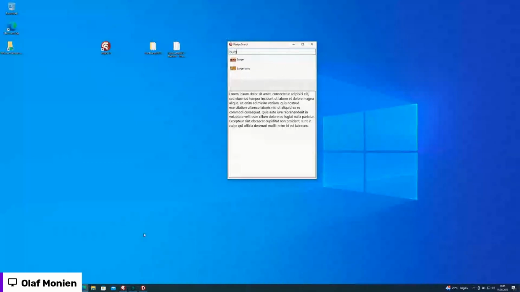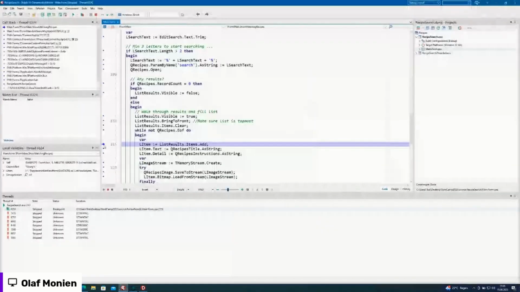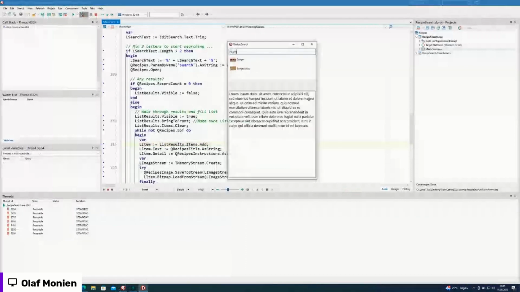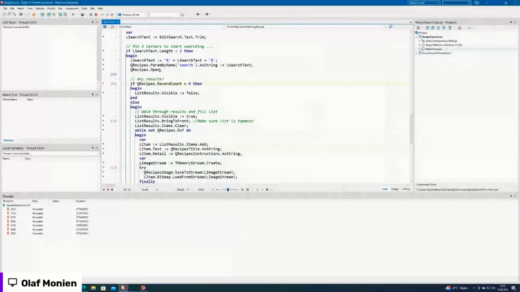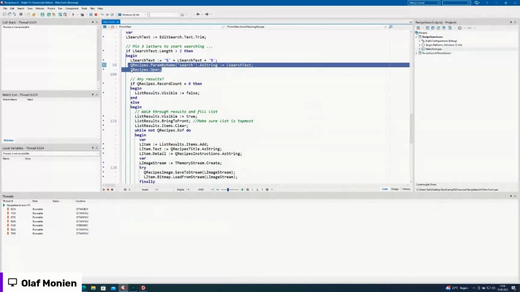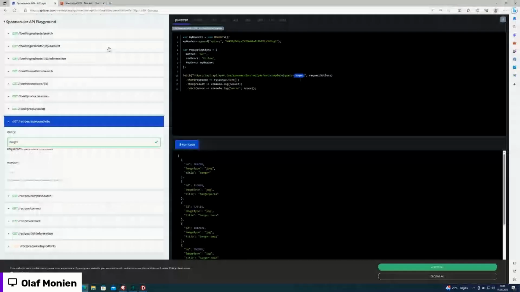Okay, so far so good. I mean, that works fine. Yes, it does. But what if this query is not really running on a local file database, but a remote database, or even a REST service? I didn't want to explain how to connect to a REST service. That's something for a different session. But what if the recipes are actually coming from, let's say, this Spoonacular API? And if you look down here, there is a recipe. It's a burger recipe.